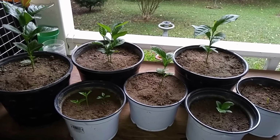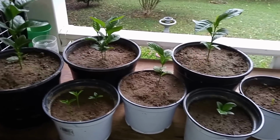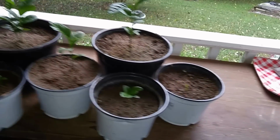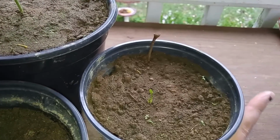Hello, my name is Heather, and today I'm going to show you how to successfully grow your own lemon trees at home, even if you live in a colder climate. I'm going to show you the smallest one first that we had just planted about 3 weeks ago.